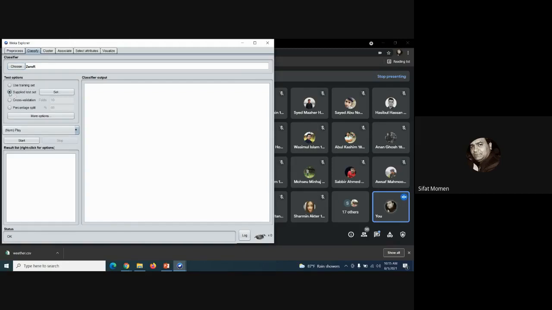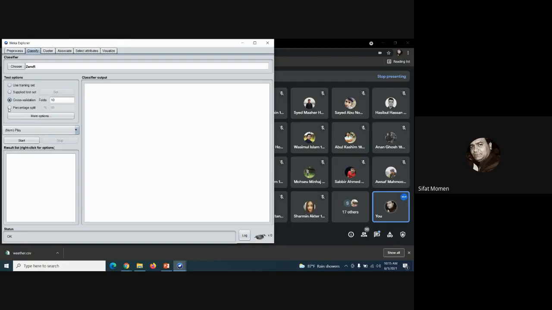The second option is called supply test set. What we do here is give a different test set. You can click on this, open the file, and provide a test set if you select this option. Then there is a third option called K-fold cross validation. We'll talk about that later.